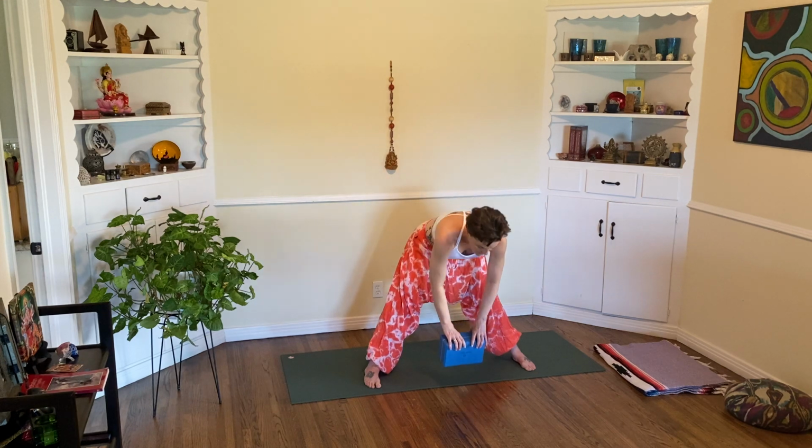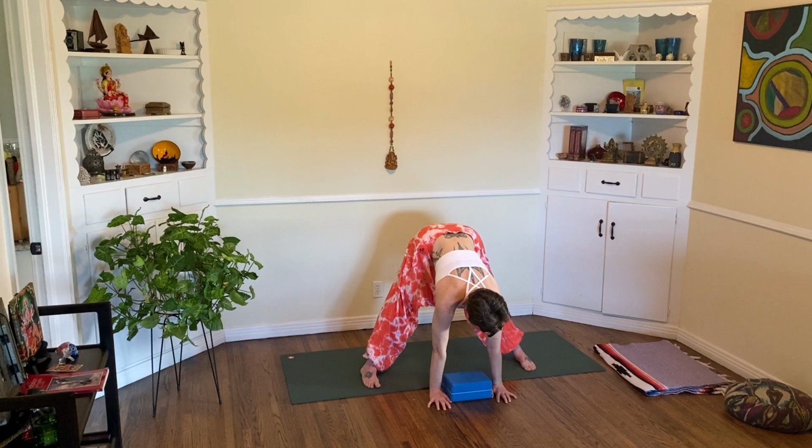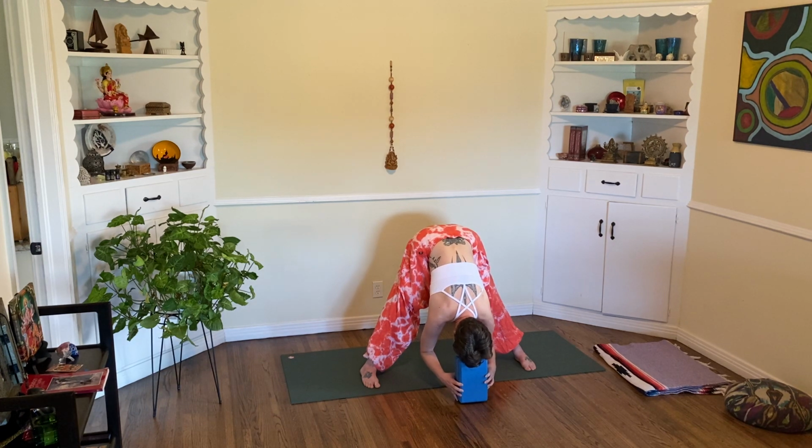All right. Let's bring the block now to the floor, right underneath your shoulders. If you have a block, bring it to the floor. Otherwise, just bring your hands to the floor and place them underneath your shoulders. So this is really another wide leg forward fold. So go deep into your forward fold. If you have that block, maybe putting it on its tallest setting and letting your forehead rest on the block.